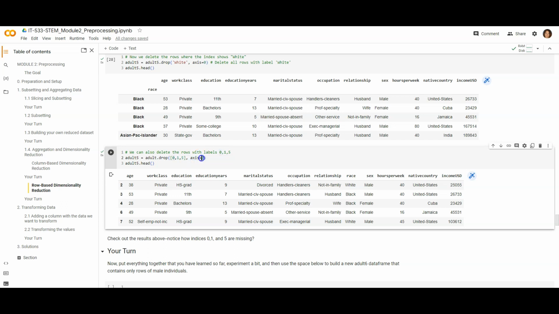So axis 0 tells Python to drop the rows with these index numbers, not the columns. This is what this looks like then. So note that I have dropped indices 0 and 1. So the first index that we're seeing here is 2. And I've also dropped index 5. So we're seeing index 4 followed by index 6 here. And that is the drop function applied to rows for row-based dimensionality reduction.